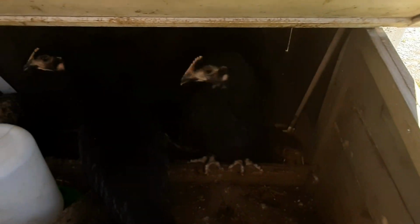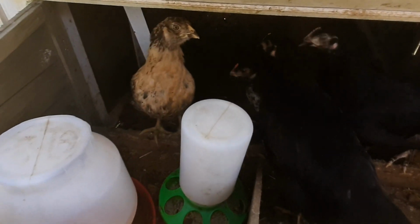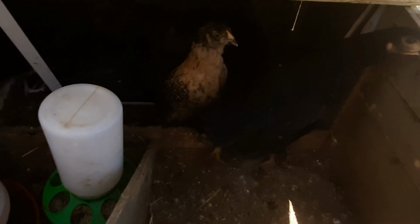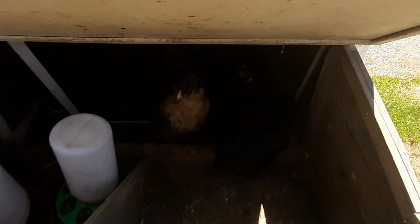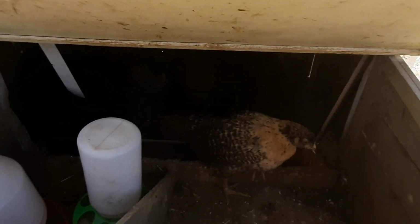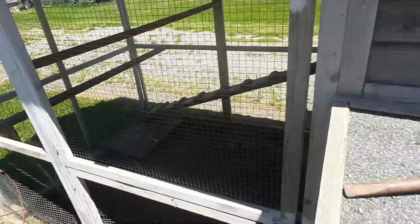They're scared to go in with the rest of the chickens because they get picked on. So they all just kind of hang out in here. They can come and go as they please, but the bigger chickens can't fit in. And I was hoping they'd start socializing, but they don't want to do that. They're getting awful big for this space, so hopefully we can get them to start incorporating them into the flock. And we may end up having this guy for dinner.